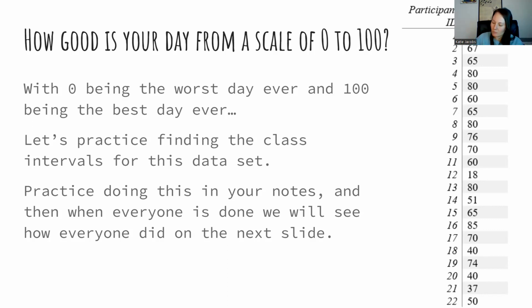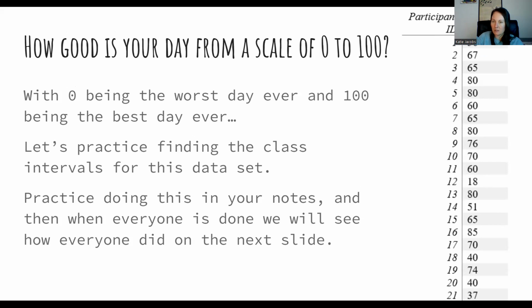All right, so one way I do it, because we know that we want 10 to 20 groups in our group frequency distribution table, I like to take my inclusive range and divide it by 10 and get a number, and then take my inclusive range for our data set and divide it by 20. So go ahead and do that now if you haven't already. So take 68 and divide it by 10 and find that answer. Okay, you can use a calculator if you want. And then after you do that, you can do 68 divided by 20.